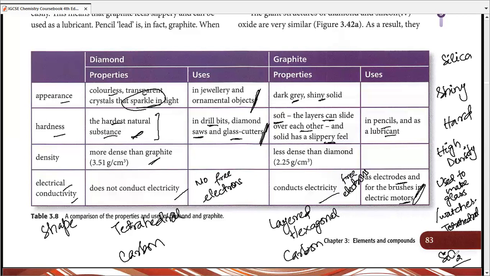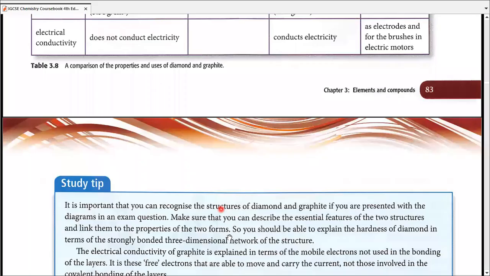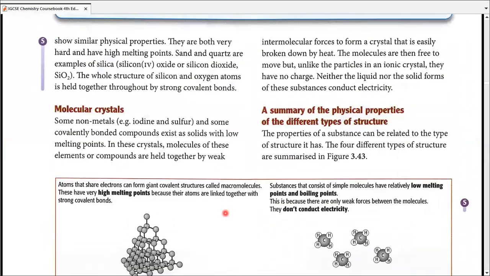So this is a big, huge comparison table, which includes the properties, reasoning to the properties, the shapes, what are they made of, and different uses along with it. Anything that you might be asked in past papers. And actually, some of this stuff has been discussed in past papers already. Okay, are you done writing? Yes, sir, I'm done writing. Good. Let's clear this all up. Let's move forward to the last page of the chapter.